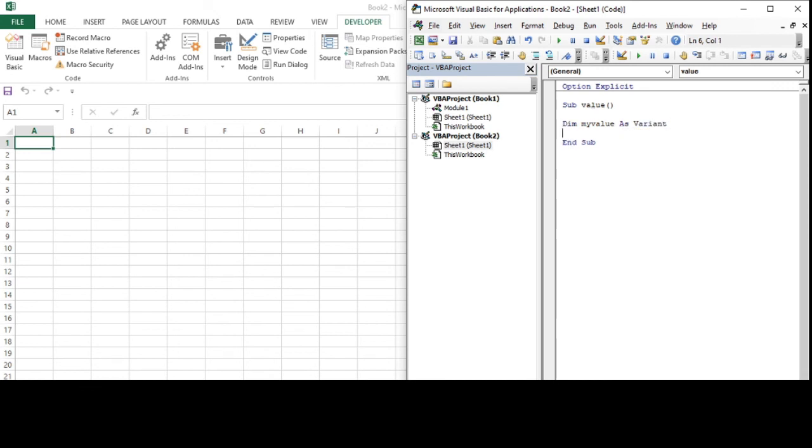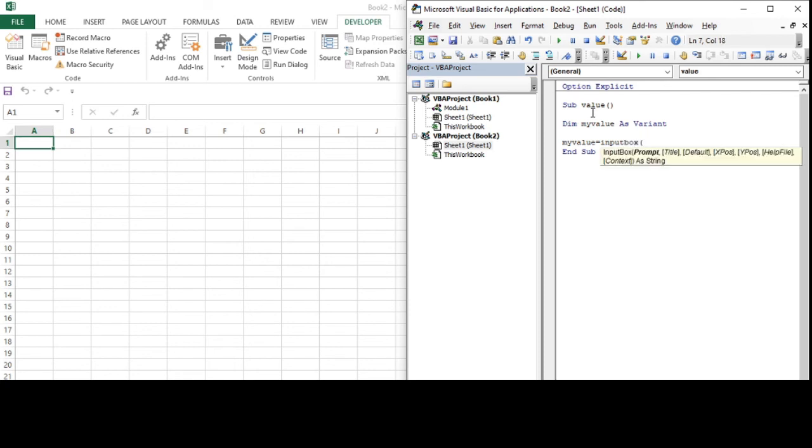Now I am using the data type Variant here. There is a reason for that, because we don't know what value the user will enter, whether it is an integer, a double, text, or a special character. Variant will take any data type and store it in myValue. Now myValue equals InputBox.